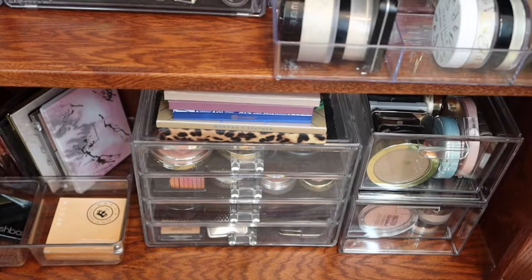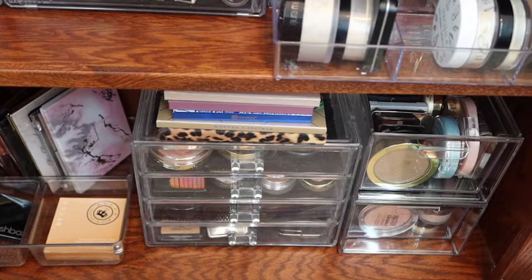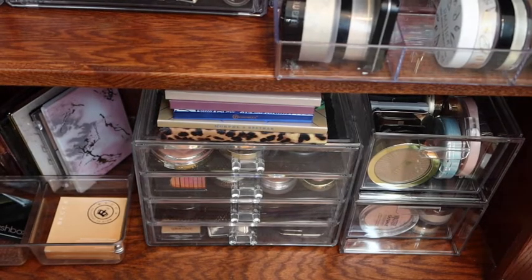Okay, so what I've seen going around with this is an actual get ready with me type video. But since we're pulling products for the week and not necessarily just for one look, I'm gonna pull options both in singles and in palettes. I just think that would be the most fun for the upcoming week to have some options. So let's start with bronzers.